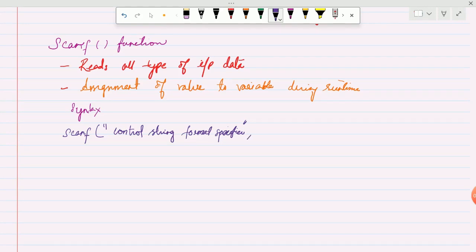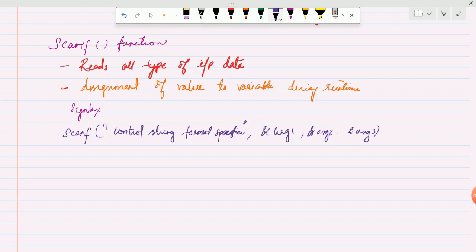Then we'll have the arguments. For scanf, I have to give ampersand argument 1, ampersand argument 2, ampersand argument 3, like that. So this is the syntax for your scanf.